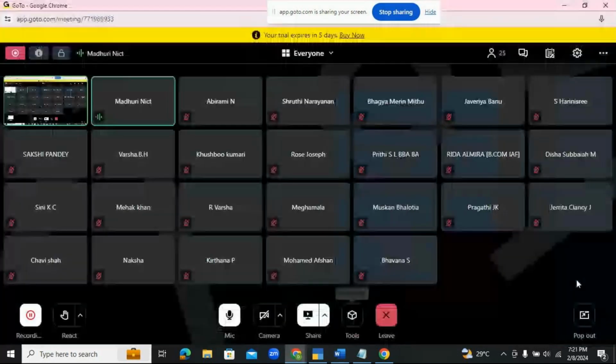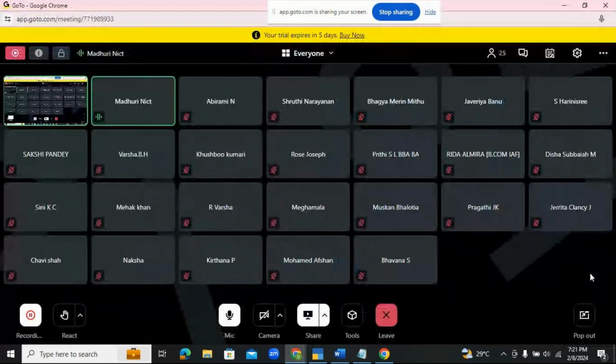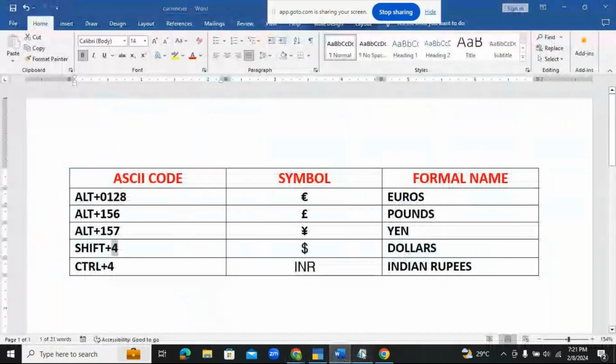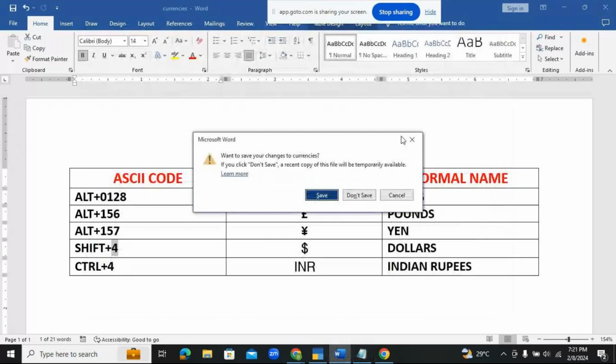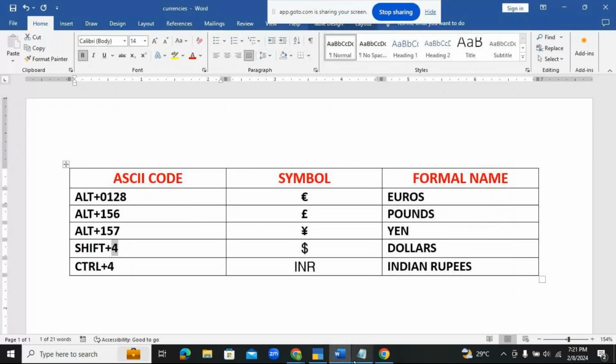Now I'll pass a small, basic entry for TDS so that you get clarity on the same.